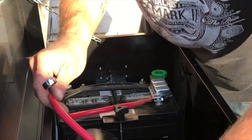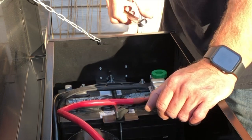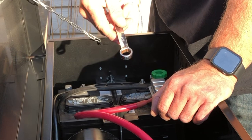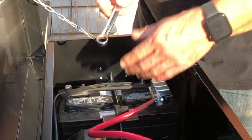Once I've proved out the actual winch and it working, pulling the car onto the trailer, I'm probably going to shorten these leads. There's a lot of heavy gauge wire just floating around in here, and I'll anchor it properly to the box. But I'll do that once everything works.